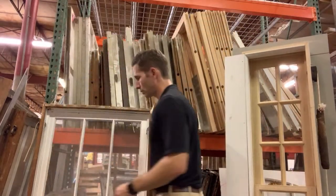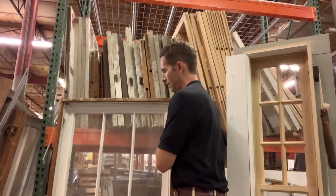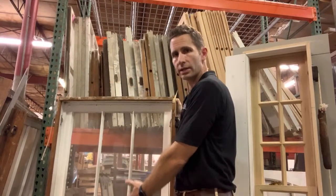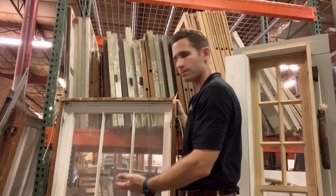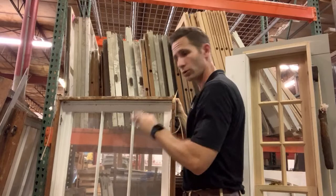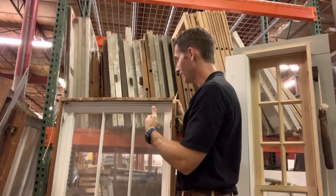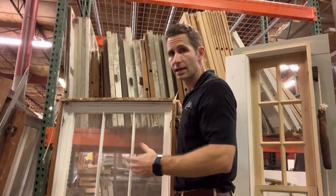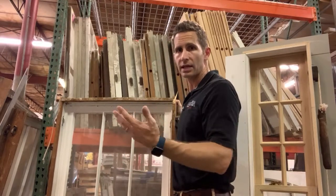I've got this little sample here — an actual historic window somebody pulled out. You can see the whole jamb and the sash are in here as well. It's a three-over-one, three lights over one light, and it's just basically painted shut on the top sash. There are no ropes holding anything together anymore — they've broken off. The only thing holding this stuff in place is the paint and caulk from decades and decades, and that's the major obstacle to getting the sash out.